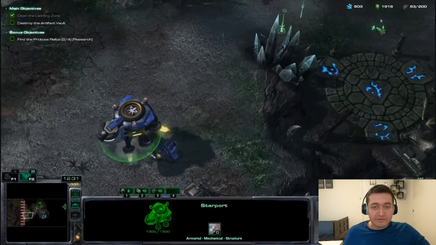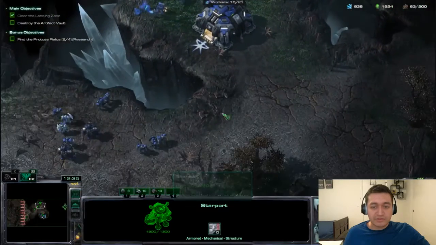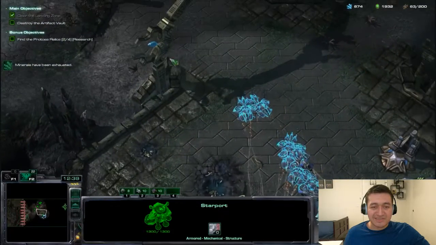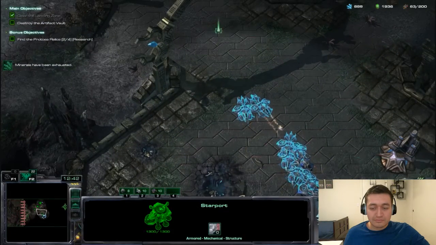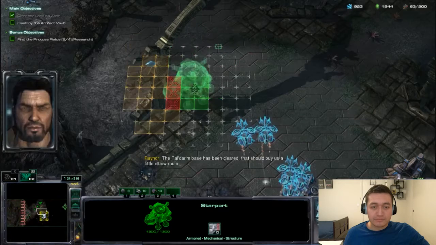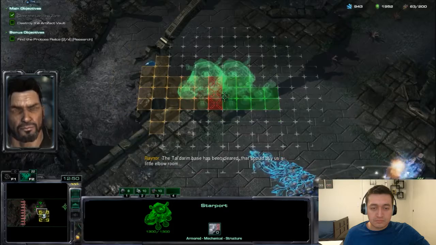Okay, let's move out. We gotta move it to another location. Right here. Mineral field depleted. Land right here. The Tal'Darim base has been cleared. It should buy us a little elbow room.